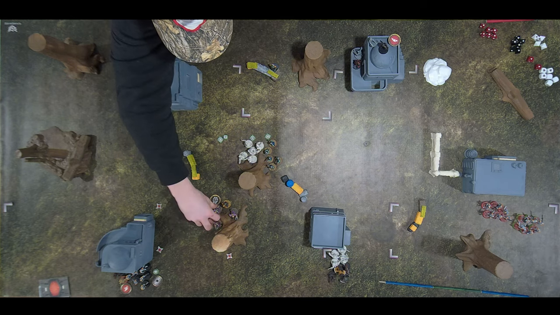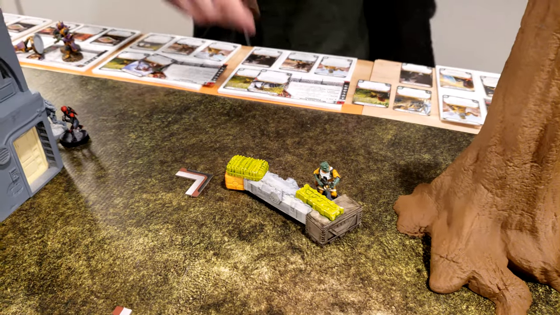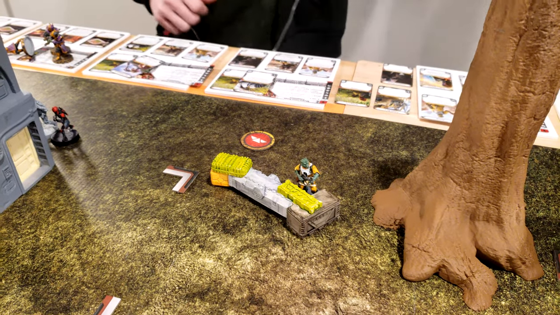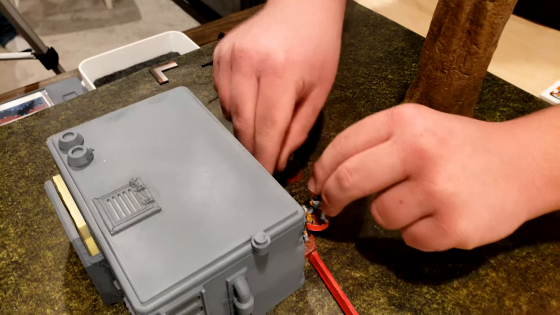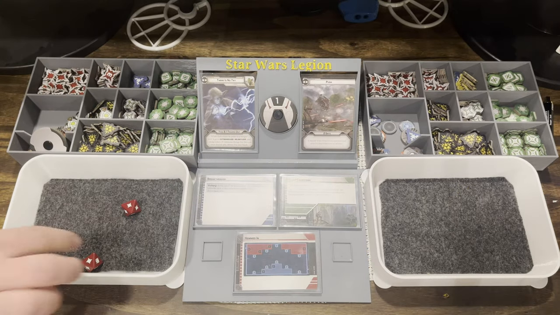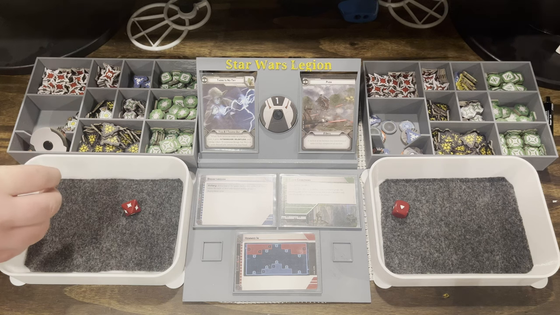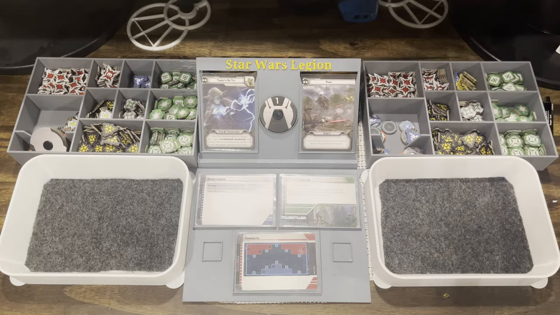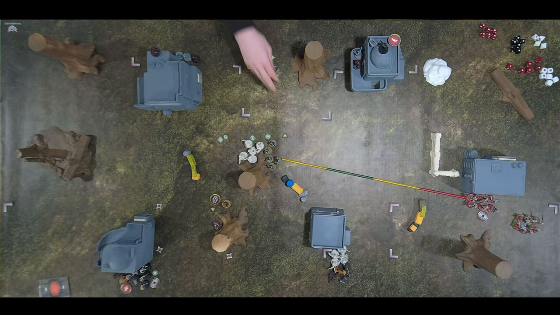Okay, answer the question. I drew Bosk, so Bosk is going to aim and then enter standby with Sentinel. These guys are going to move up to here, and then they're going to have their sniper shoot at the Black Suns. Two hits. One goes away because of cover. There's no cover. Okay, so Sentinel, but suppression. Yep, so they're suppressed. Yay. They only have one courage.